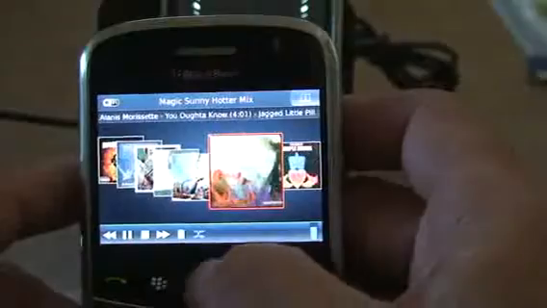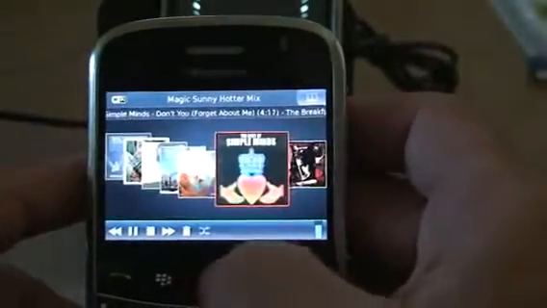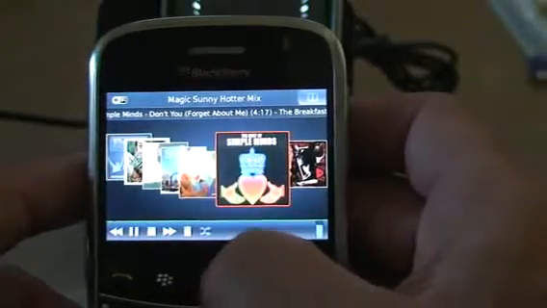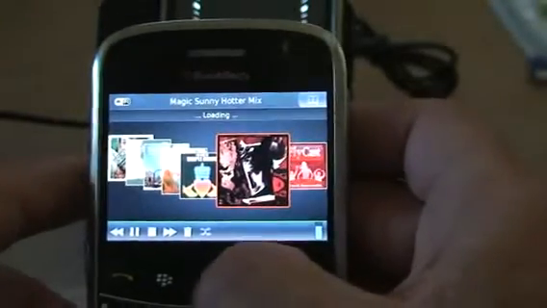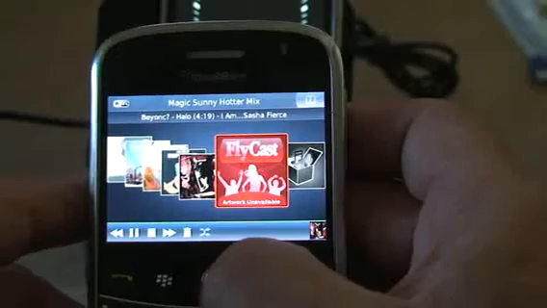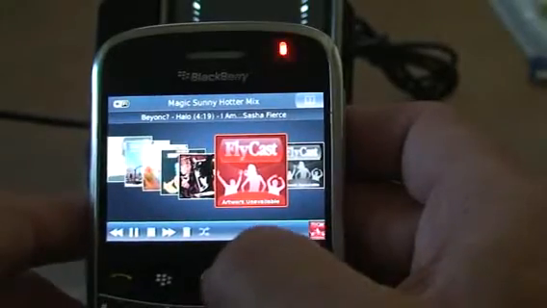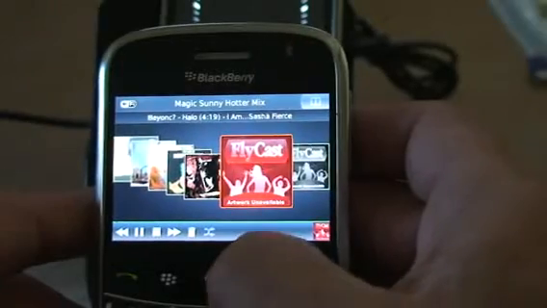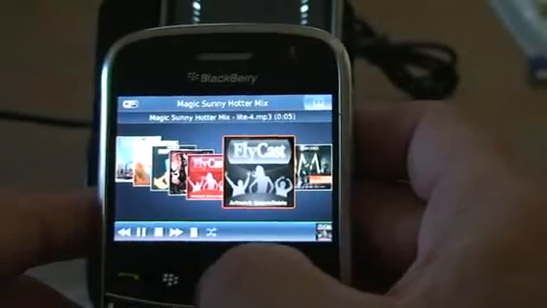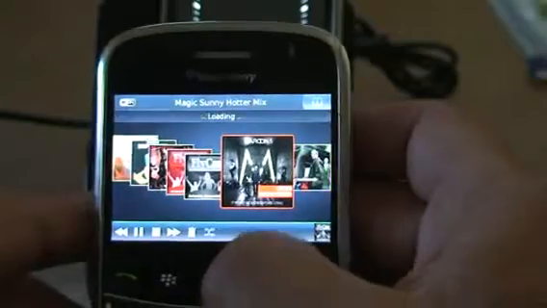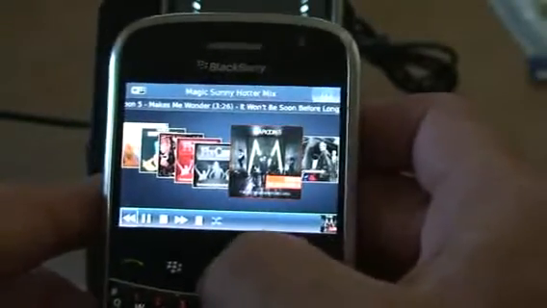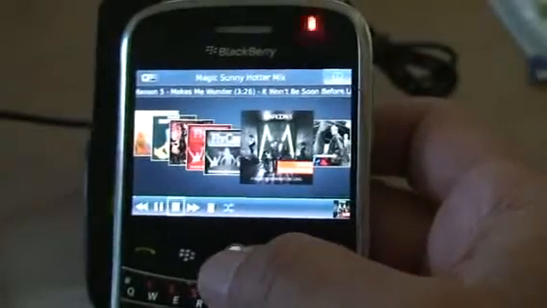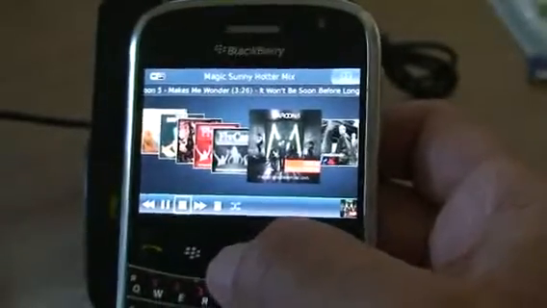This is a real nice cover flow, easy to use, easy to understand. You can see that you can't see the songs that haven't played yet, but once you get Simple Minds, now I can see Rod Stewart's song. Once Rod Stewart's playing, I can see the Beyonce song coming up as well. It's spelled incorrectly by the provider, so we don't see the cover art. And then I've got this more hits message from the provider in Maroon 5. So, again, that's FlyCast 2.0's user interface and time-shifting recording capabilities.